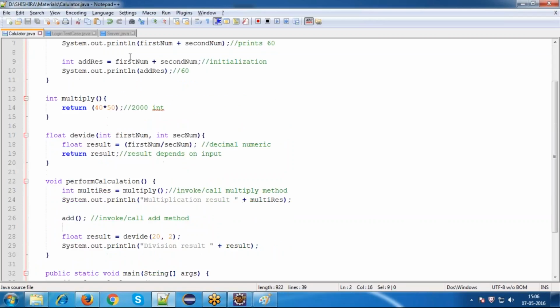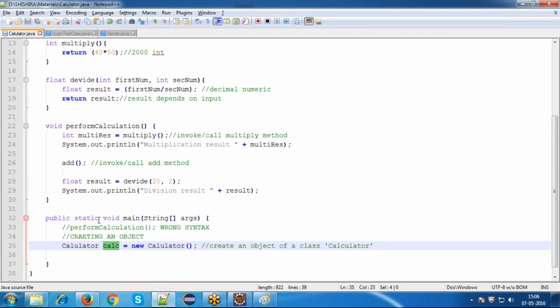So I have a class, and within the class, inside the main method, I'm creating an object of that class. What is the syntax? Class name, reference, new keyword. This is new, which means it is going to create a new object. That is the meaning of new. And this is the class name. This is something else. Let us talk about this at a later stage, not now. As of now, you can say class name, object name.